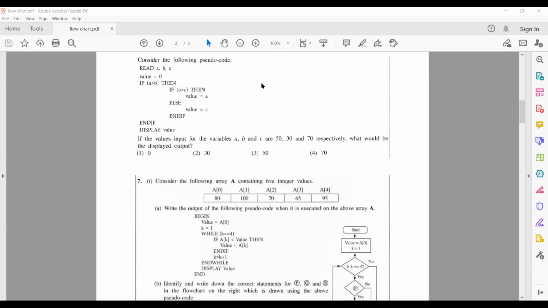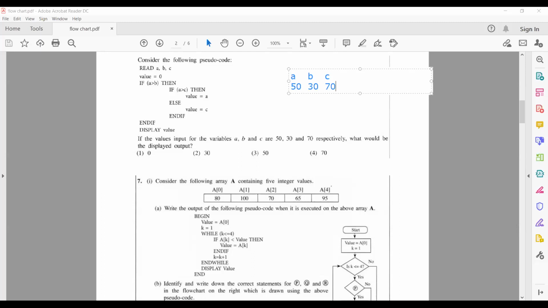You see? So A, B, and C: they are telling A is 50, B is 30, and C is 70. Now check whether A greater than B. At the beginning value is 0. A greater than B, yes, 50 is greater.